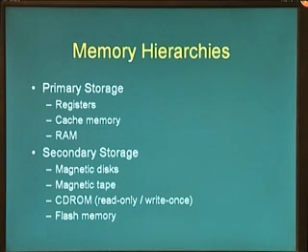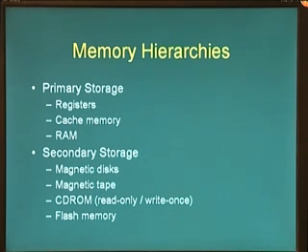Primary storage devices, some examples are shown in the slide here, like CPU registers, cache memory, RAM, DRAM, SRAM, and so on. All of them are extremely fast memory devices. You can address or retrieve data elements extremely fast from these devices. However, all of these are volatile memory devices. That means once the power is switched off, they can no longer hold data. Data that are stored in primary storage devices cannot be persistent in nature.